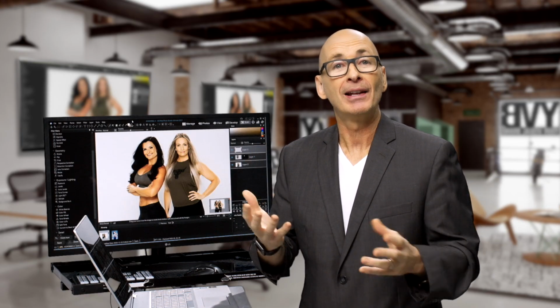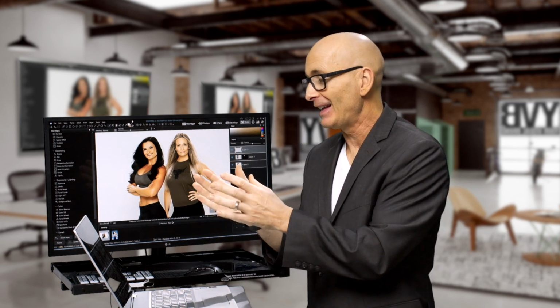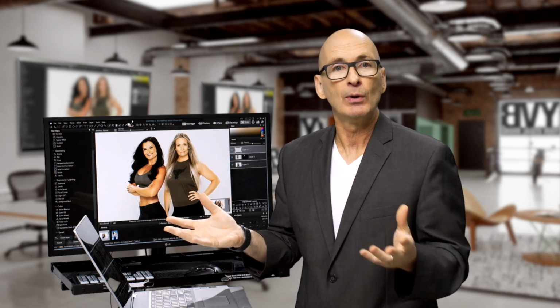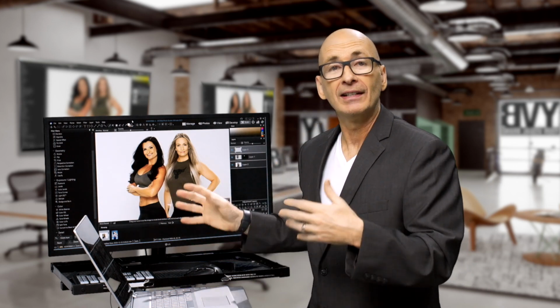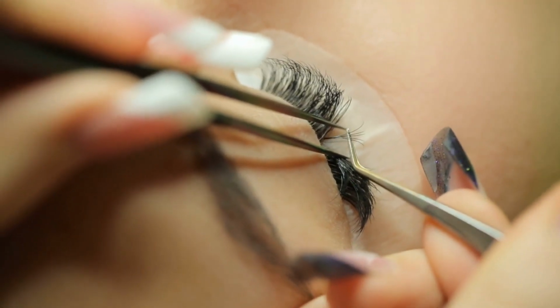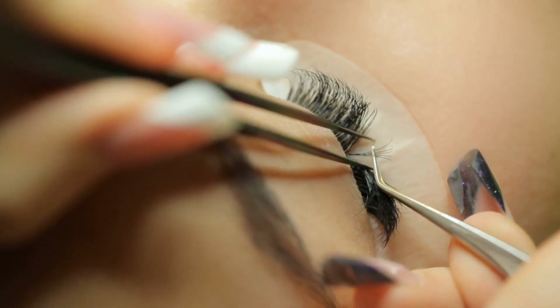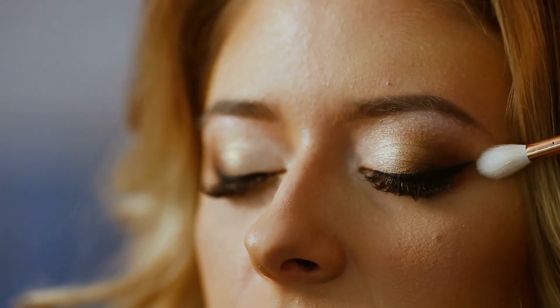Of course, at the time, it had never occurred to me that somebody might be putting catchlights in post. And it's something that I actually find myself doing fairly often, and it's happened more and more recently. And really, it's because of eyelashes, eyelash extensions. In photo shoots, when people have eyelashes added to their extensions, we have lots of really long eyelashes, right?